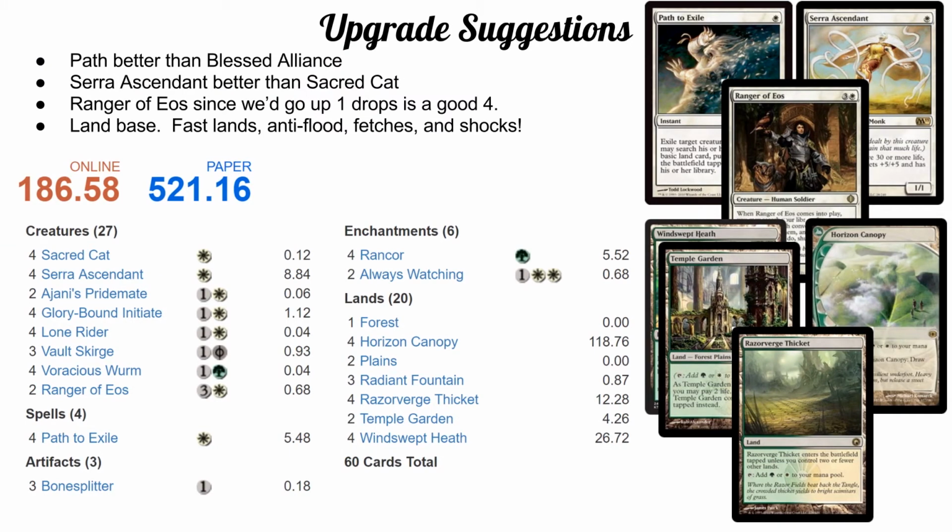So some of the obvious things that I would do, there's some obvious ones and there's some ones that I'm less sure about. So I haven't actually tried this upgraded version. I built an upgraded version here, but I think the big thing that I was thinking is Path to Exile is really good. I think it's better than Blessed Alliance, even though we have the life gain synergy. And I think Path to Exile makes a lot of sense in the deck. That one seems like an easy include to me over the Blessed Alliance.